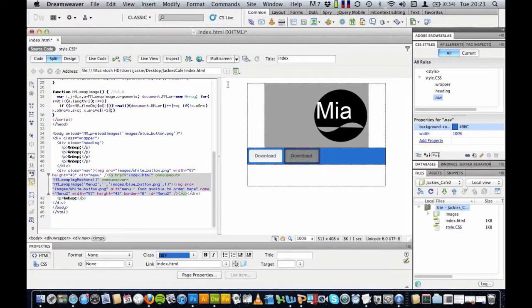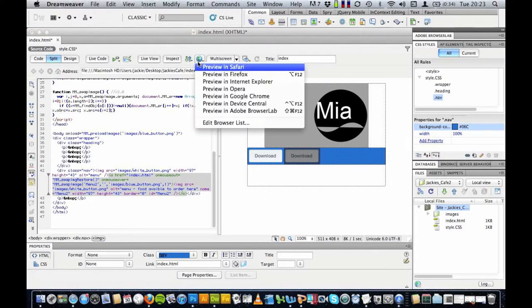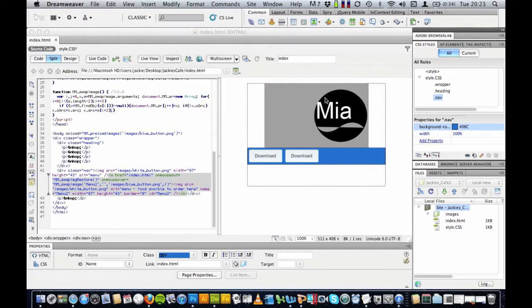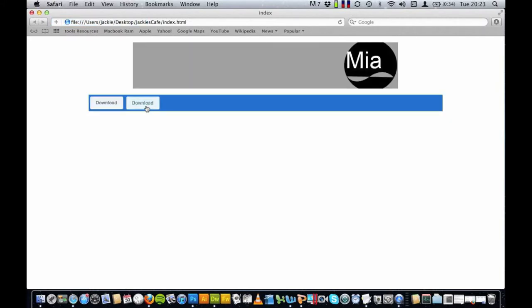Okay, right. Let's have a look and see if this will work. I'm going to go here, preview in Safari, save. Let's have a look when this is loaded if we have ourselves a rollover. Great, so I've got a rollover there. Really, really simple to put in. And I've got my original one here. So it's up to you. You might want rollovers, you might just want images that link. In fact, I'll show you how to link an image on its own now, and then we'll finish up the video.